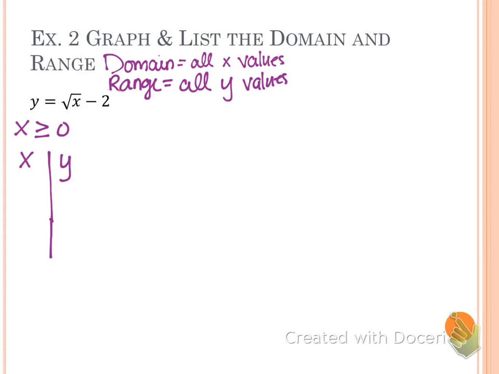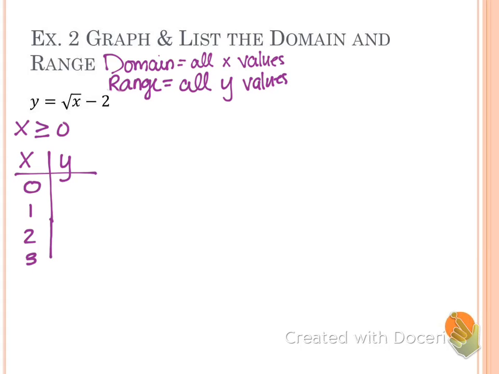Okay? Now, on your x and y chart, you always want to use 4 values. You don't need to use more than 4 values. You cannot use less than 4 values. It has to be 4. And I know my domain has got to be, or the x's have got to be 0 or anything bigger. So I start with 0, 1, 2, and 3. There's 4 values, all numbers that are 0 or larger. That's what I always like to do. I like to start with x has to be greater than or equal to that number, and that's the number that I start with. Then all you got to do is plug it in and solve for y.